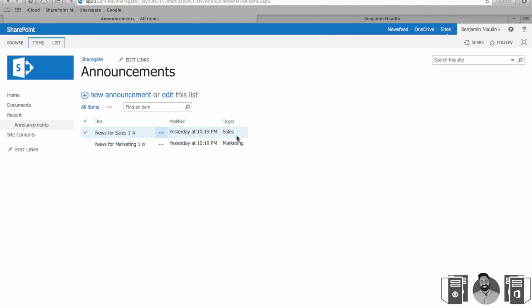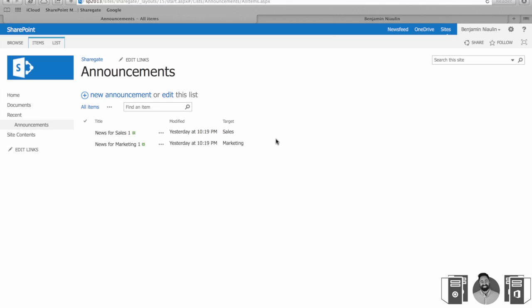or departments. Now, of course, I could have used a managed metadata column and make sure the properties in my profiles use the same terms that the search is going to use in the list as a column. And I would probably recommend using managed metadata, because if you want to use multi-value properties, that means that this announcement is going to be for sales, for marketing, and for security departments.